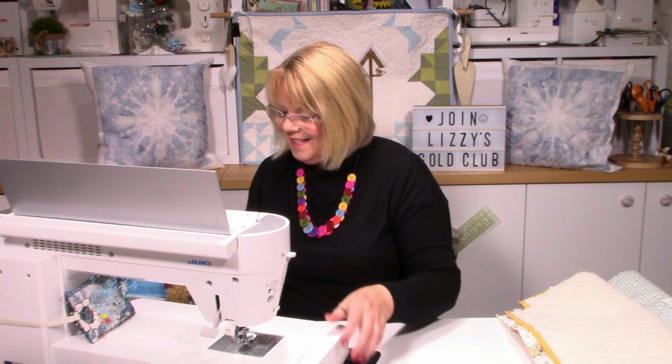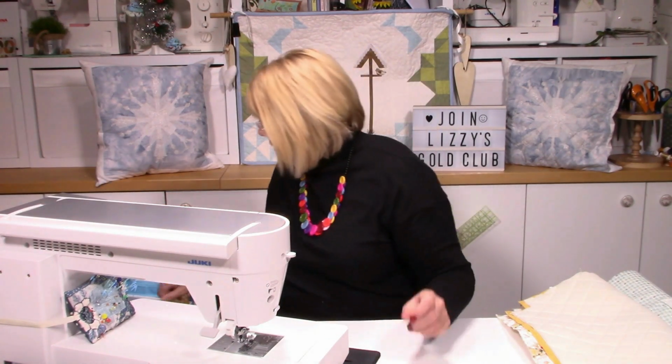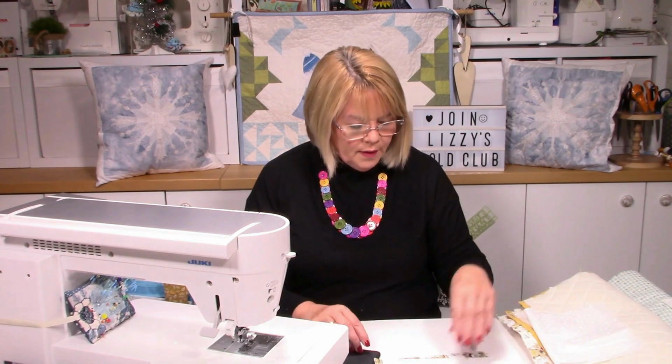get the needle threaded. This has got an automatic needle threader, and it's okay. I'm not going to say anything more than that. Oh dear me. Right, so we're going to stitch the pockets. So let's just find the pieces. So I might just do the lining pocket as well while we're there.